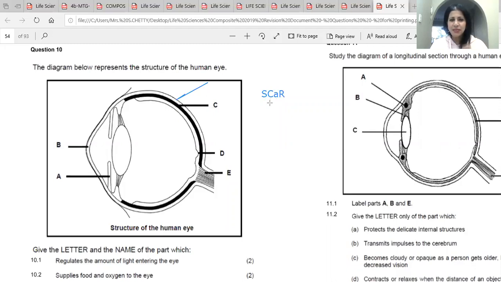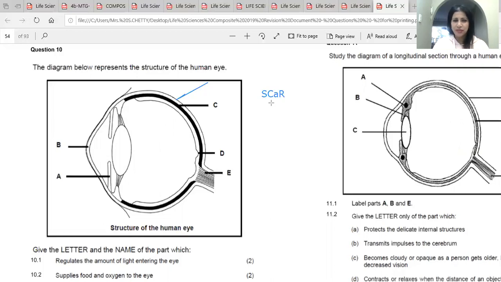The second part of the eye that you see labeled as C here, that is the choroid. Deeply pigmented, notice it's so dark there. Pigment means you've got coloring. Deeply pigmented to prevent internal reflection of light. So anything that's dark in color tends to absorb light. So if it absorbs light, it prevents light from being reflected. And the other thing is that it is richly supplied with blood vessels to provide nutrition to the eye.